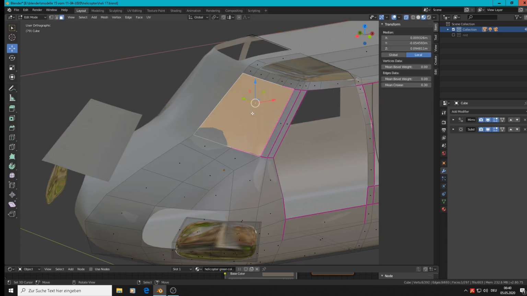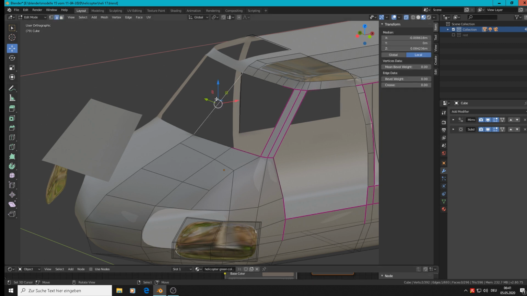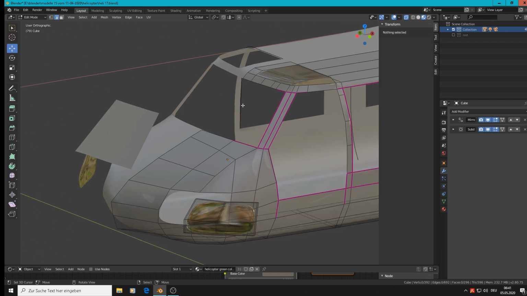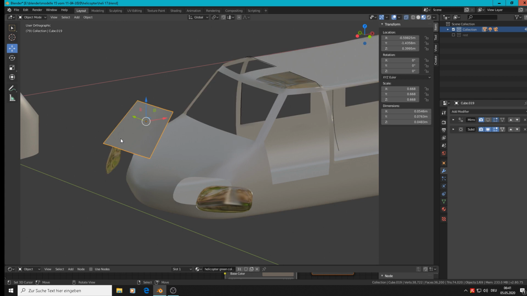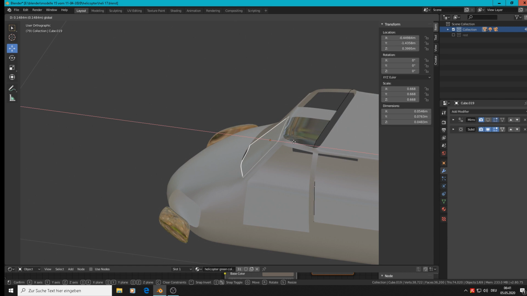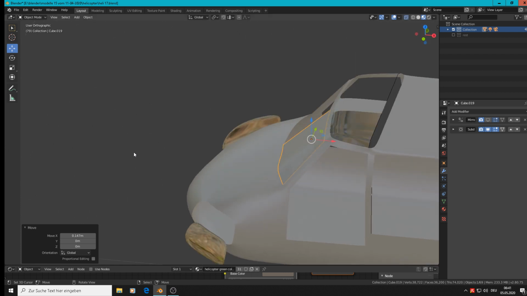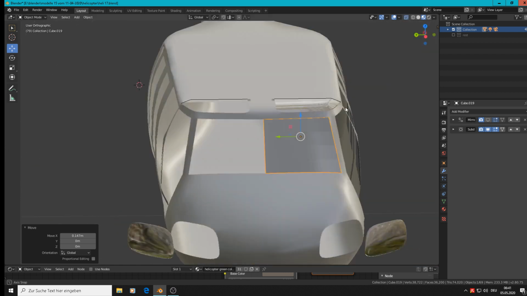So we can delete here this face now, X, only faces. So X dissolve edges. So that should fit at the one part, and the other part comes automatically then. And I think we can handle here this little disorder. That's not the problem.